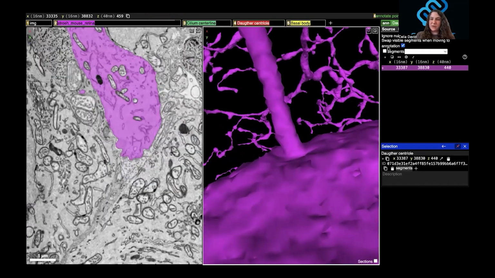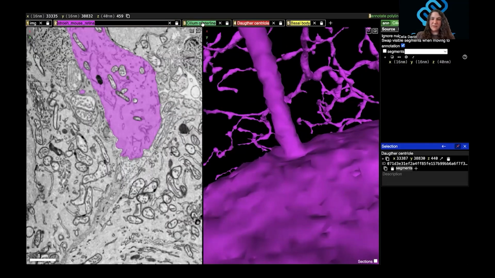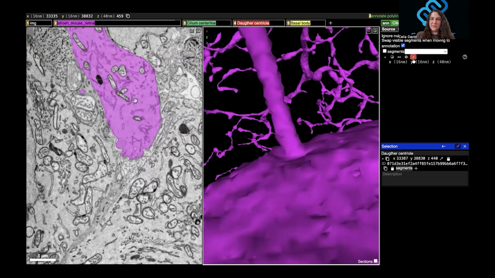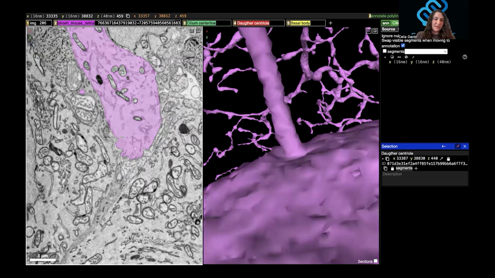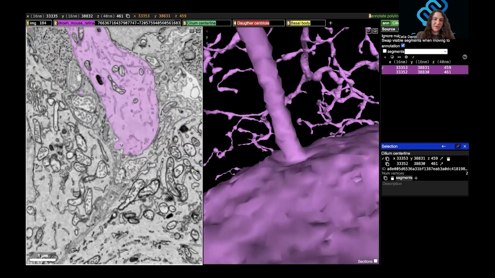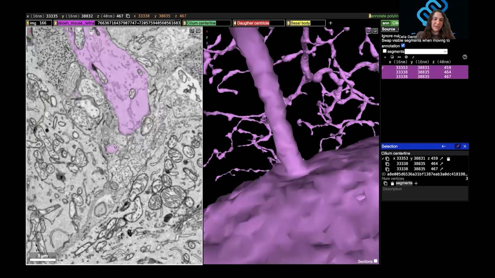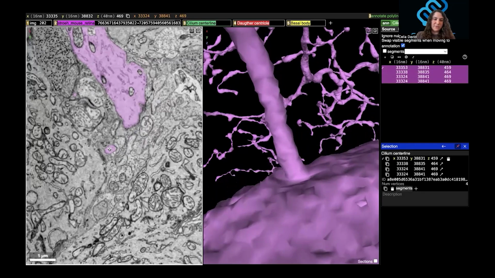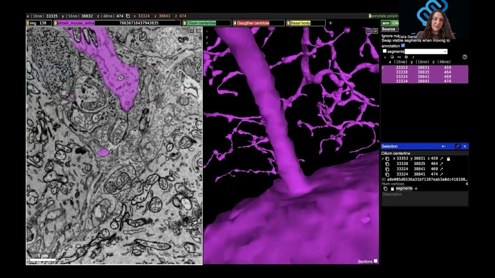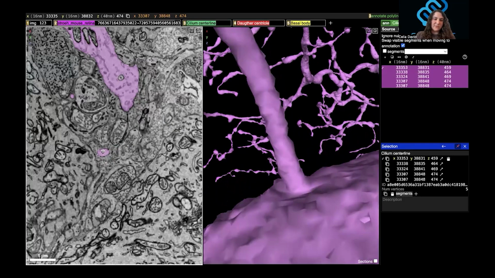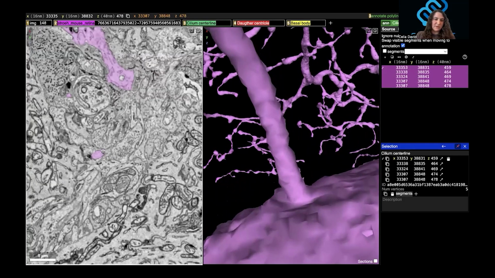So for that one, I'm going to go to that layer, and then I'm going to use this annotation type over here, the polyline. And for that, you're going to control click to put it down, and then control click through the cell to put that down.